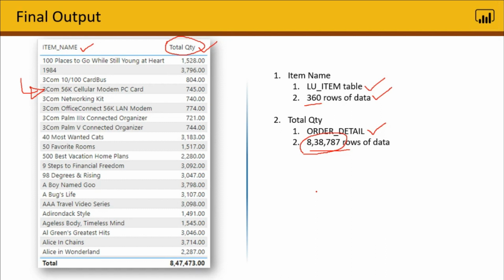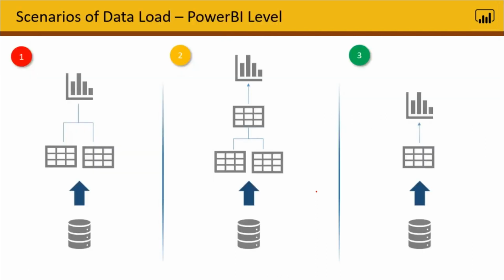So what are the three scenarios in which we are going to be producing this output? These are the three scenarios. So the first one, which is going to be supposedly the slowest one, is where this is a SQL Server database I've got right at the bottom. Okay. Pardon my handwriting, it's not the best. So I'm going to be getting two tables imported into Power BI. And this is going to be the lookup item table and the order details table that I was talking about in the previous slide. And then from each one of these tables, I'm going to pick up one column each and put it into the report. All right, which means that over here, it surely is going to perform a join.